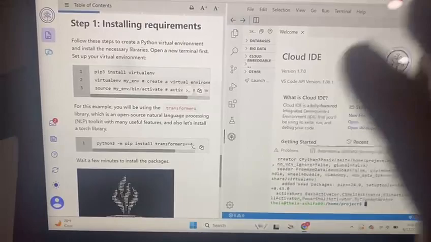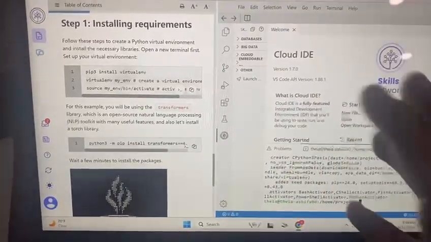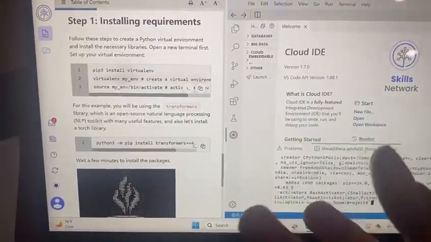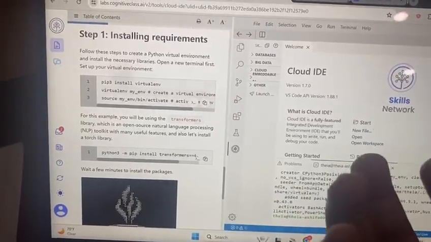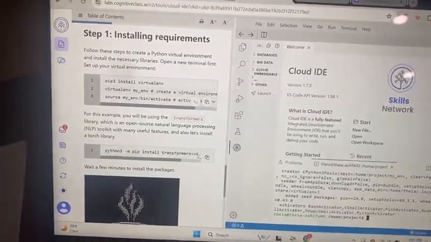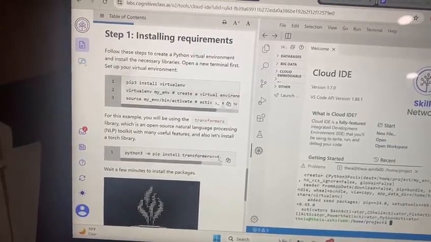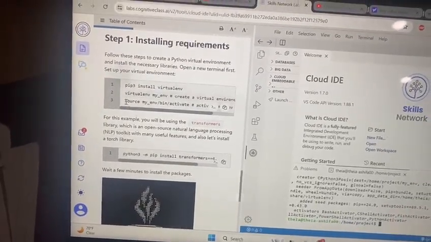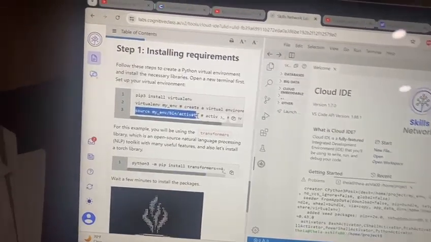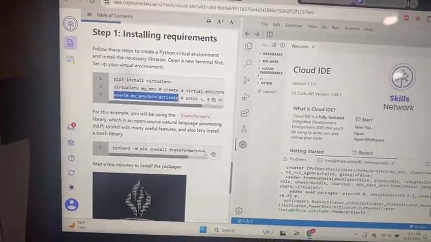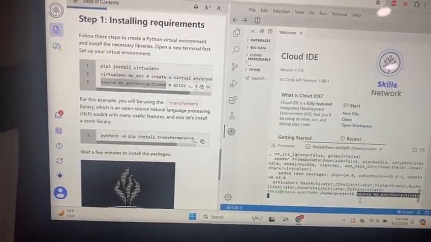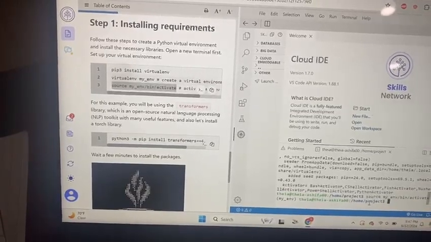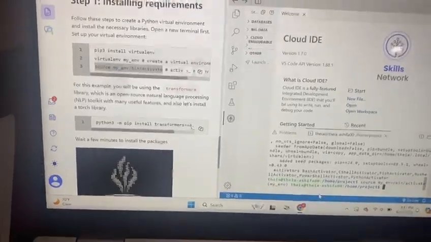That just means that within this cloud IDE, and IDE stands for Integrated Development Environment, we're going to have our miniature environment that we're going to use to write, run, and debug the code. So we can just copy this and paste it right here. And that activates our virtual environment.